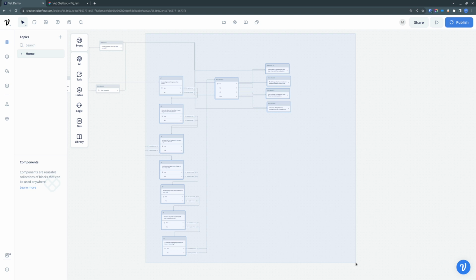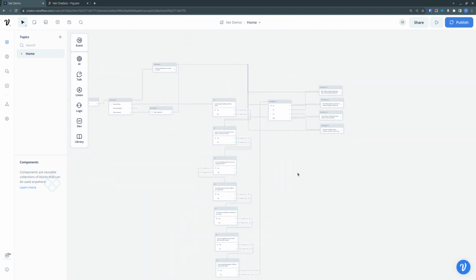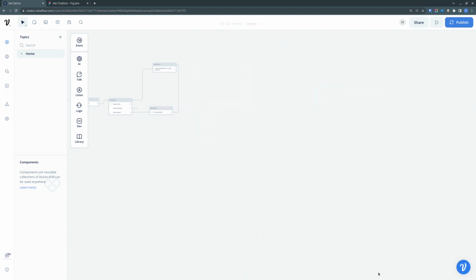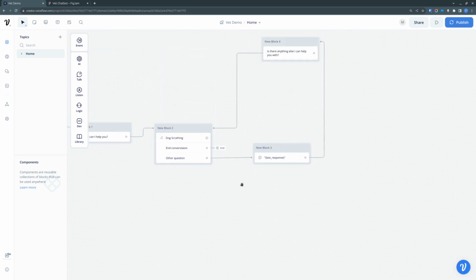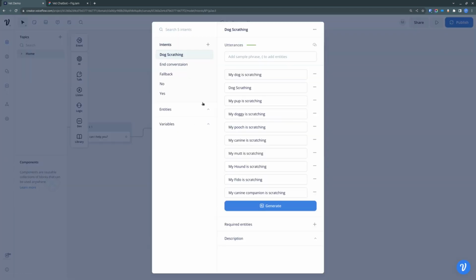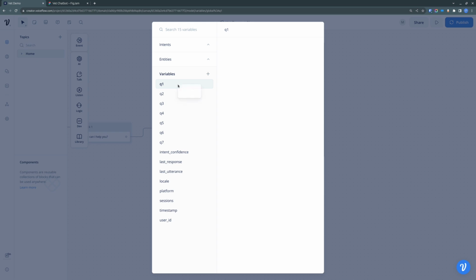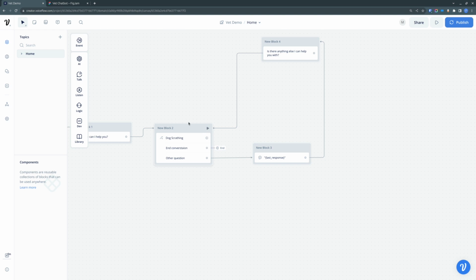So the first thing that we will do, we will completely delete what we had before. So all the questions, all the answers to those questions need to go. So that's done. It's gone. The next thing that we will do is clean the variables, as we no longer need so many of them. So let's keep it clean.